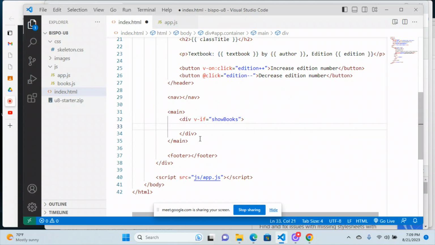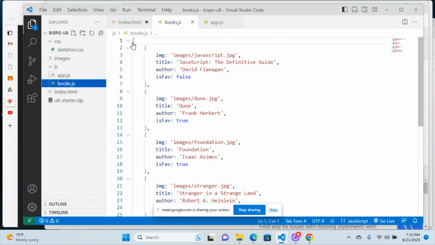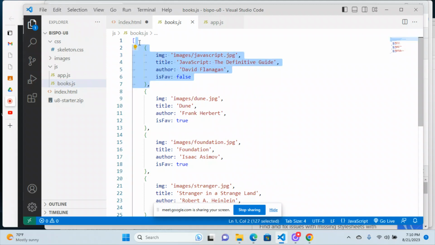And what we're going to do here, instead of just doing a simple piece of text that gets shown or hidden, let's do a loop through some books. For this one, I didn't figure you guys would want to type all these in, so that's why I have this code snippet here. So go ahead and open up books.js, and it's just this array literal that contains an array of objects containing titles and so on. I don't think I'm even going to do this one. You can either do it or not. It's up to you. But, well, okay, I'll leave it in there. We can always delete it later.